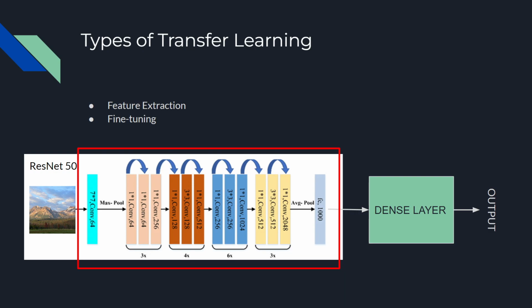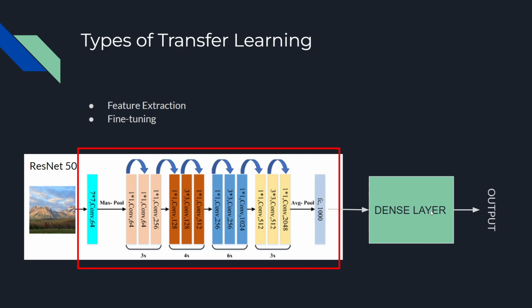Before we get into what the differences are, I want to let you guys know that we'll be using the ResNet 50 architecture, and you can actually see the architecture over here in this picture. Feature extraction is when you don't train the weights that are in this red box over here. So what happens in this scenario is that the ResNet architecture actually spits out a feature vector. This feature vector will come out of this fully connected 1000 layer, and then we'll feed it to this dense layer. In this case, it would be 1000 features per image.